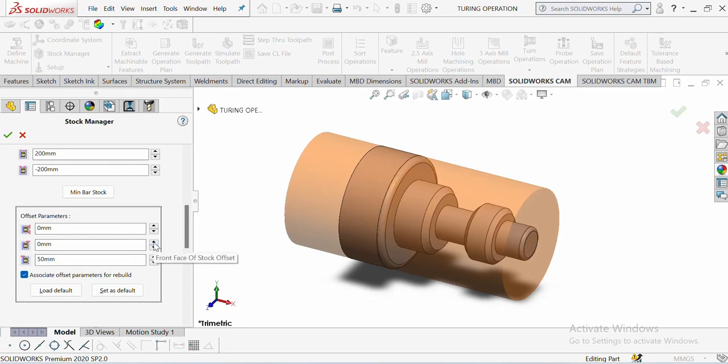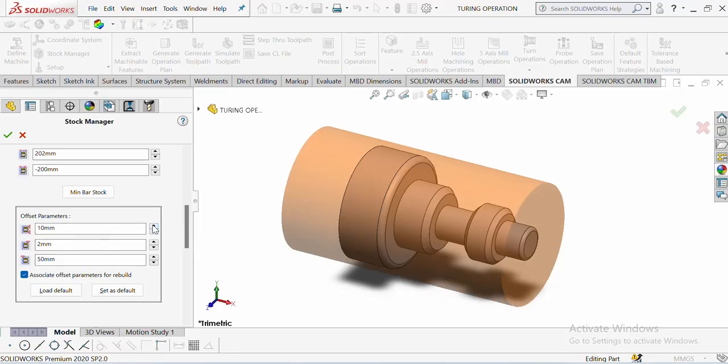So look, in forward you have to add 2 millimeter as the tolerance for starting turning operation on your workpiece. Add 2 only, 2 millimeter. Let's check here. You see, it is increasing in diameter.